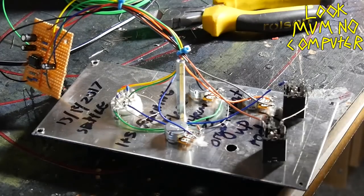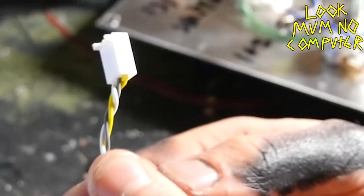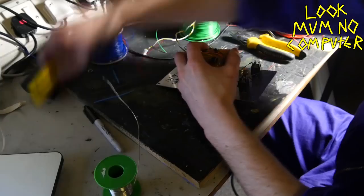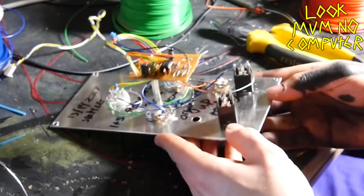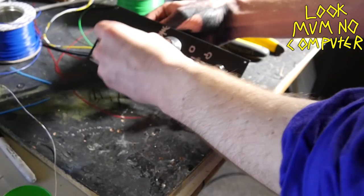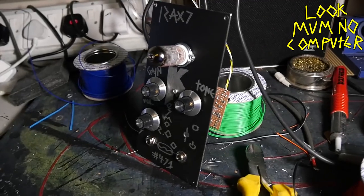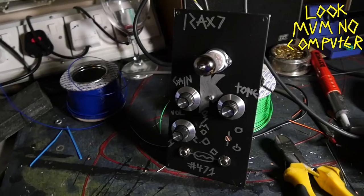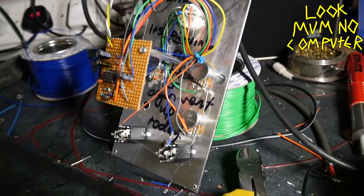Solder everything to where it's supposed to be — please don't judge my soldering skills, it's all self-taught. Then cable tie to keep it all neat, but make sure everything works before you do that because you don't want to cut the cable tie over one silly mistake. This is my chosen power option — there's a link on the website. And look at that, it's done! The only thing left is the finale: putting on the 12AX7, also known as the ECC83. Push it in and make sure you get the pins in the right place — it's pretty hard to do wrong, but with a couple of tweaks if something's off, suddenly boom, it'll work.